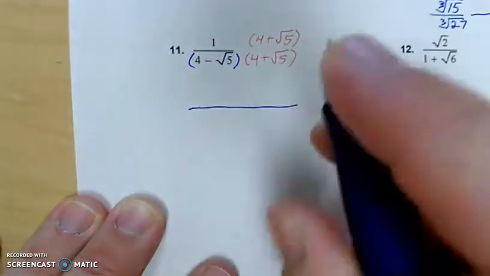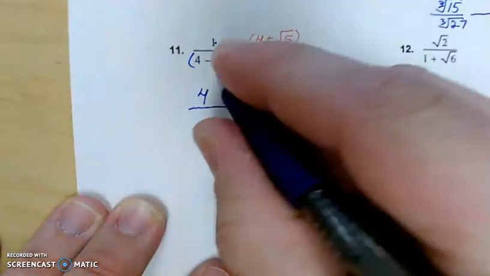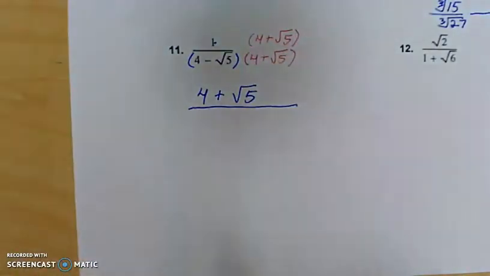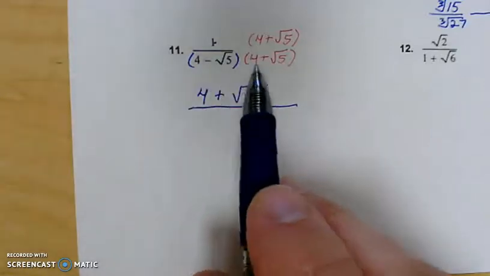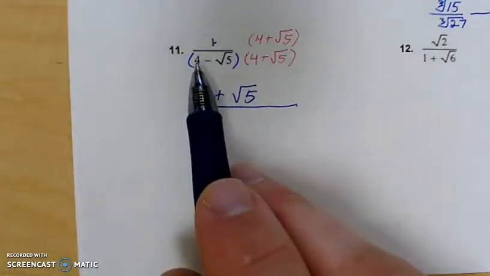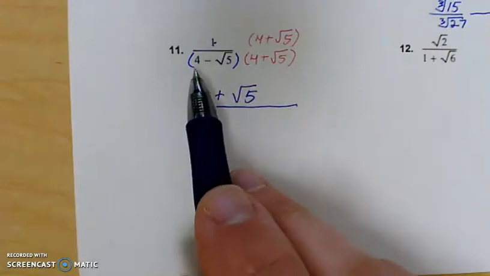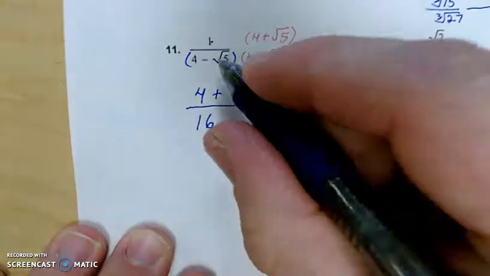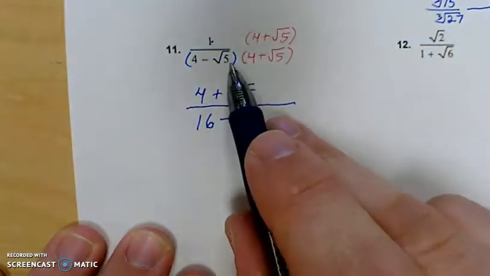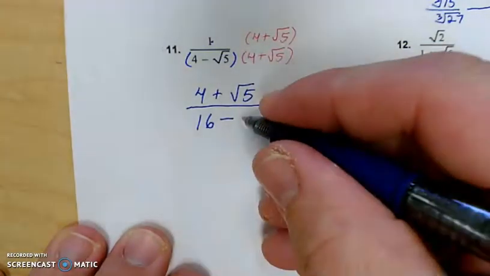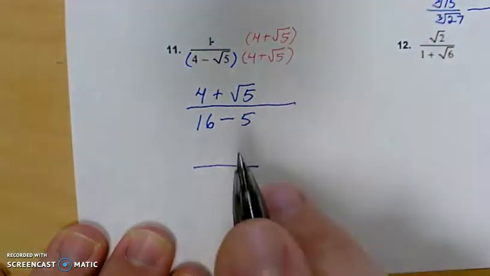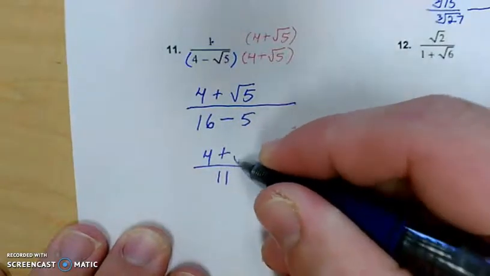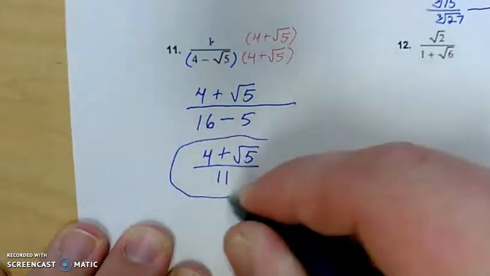So let's go ahead and distribute the 1 on top. 1 times 4 is 4. 1 times root 5 is plus root 5. That was actually very easy. On the denominator, this is now a difference of 2 squares. So if you multiplied it out, it would go to a squared minus b squared. The a is 4. So 4 squared is 16 minus b, which is root 5. And when I square root 5, I get 5. Now I just need to make 16 minus 5, 11. The numerator is actually just going to stay irrational, 4 plus root 5, and I'm done.